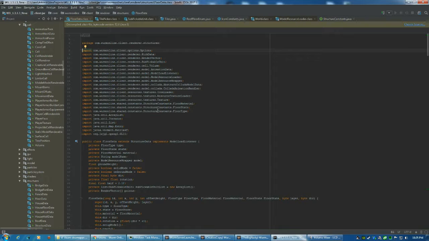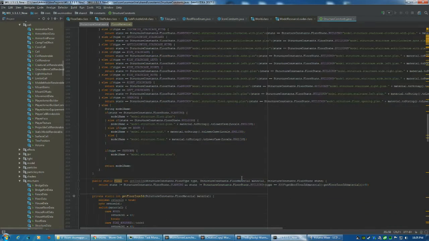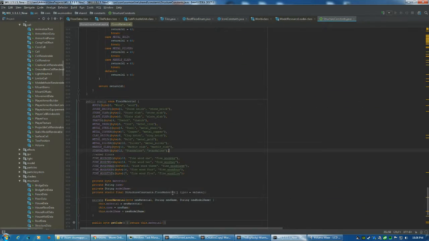I've scrolled down slowly, checked out every method, and every time I look, it looks like it's coming back over here. And this is what confuses me, because it looks like it comes back over here and it says basically look for the floor material, and that is the floor material enum. So it should just go through the floor material enum until it reaches the bottom, and it should automatically find my floors. That's my understanding right now.